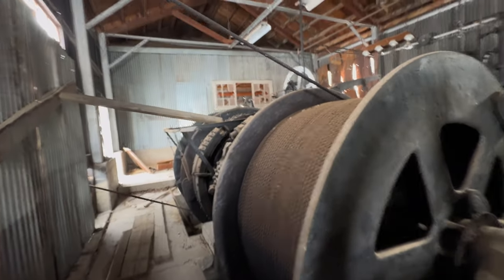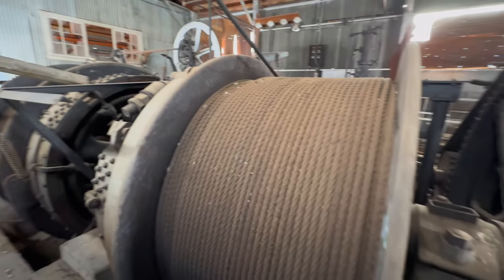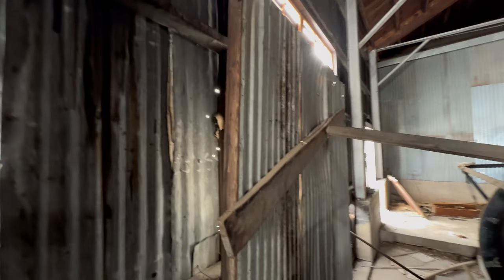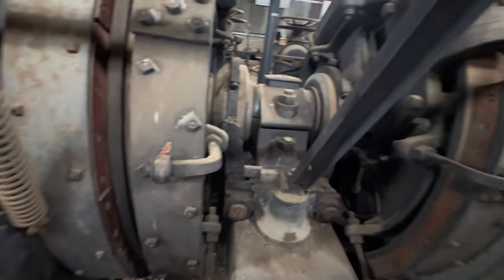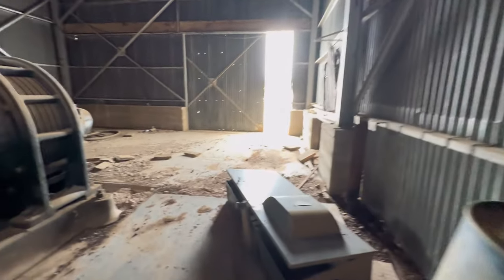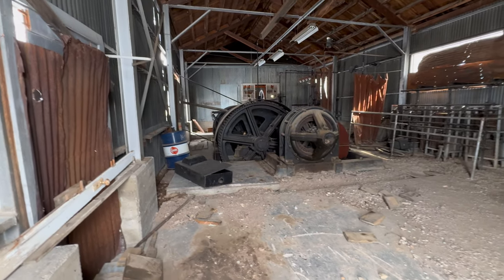Look at these things here — it goes down there. This is the winch, this is the cable for the winching system. You've got this one that goes up, and then another one right here coming in the opposite direction — it comes from underneath instead of above. I'd love to show you the mine itself, but I don't want to. So this is the winching room, or the hoisting room, or whatever you want to call it.